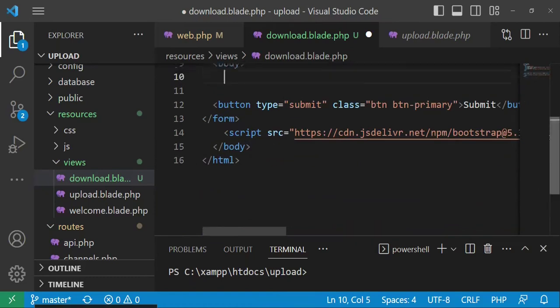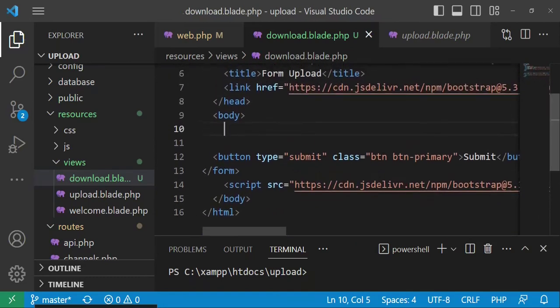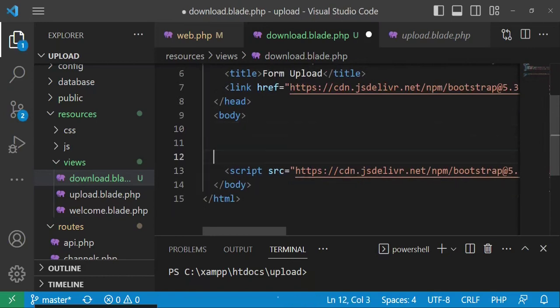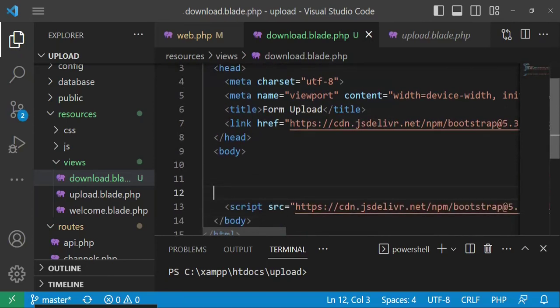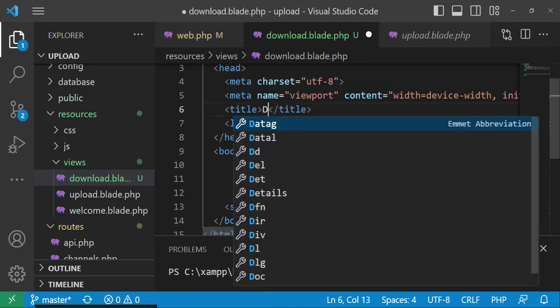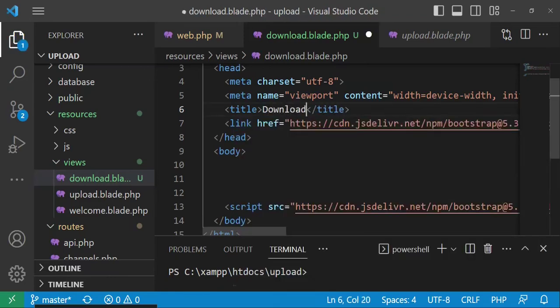And then after that, I'm going to save this. Then we are going to go to Bootstrap. So this is sort of like the Bootstrap scaffolding, which I'm going to show you where I got it from just in a minute. So this one I will call it download, like that. If you are not able to get this, I can just go and show you where I got it from.